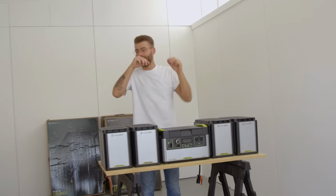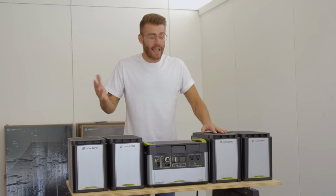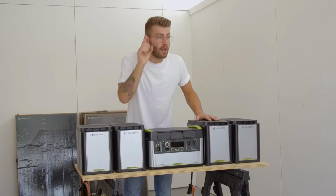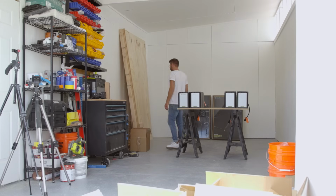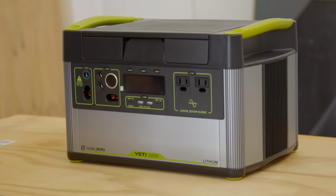Rolling. Okay. Hey everybody, today is the day. It is the Goal Zero off-grid solar workshop installation. We've got the Goal Zero Yeti 1000X. We are pairing it with 4 of the 1200 watt-hour battery storage tanks that you can add onto this. Super heavy duty and convenient. Let's do this.